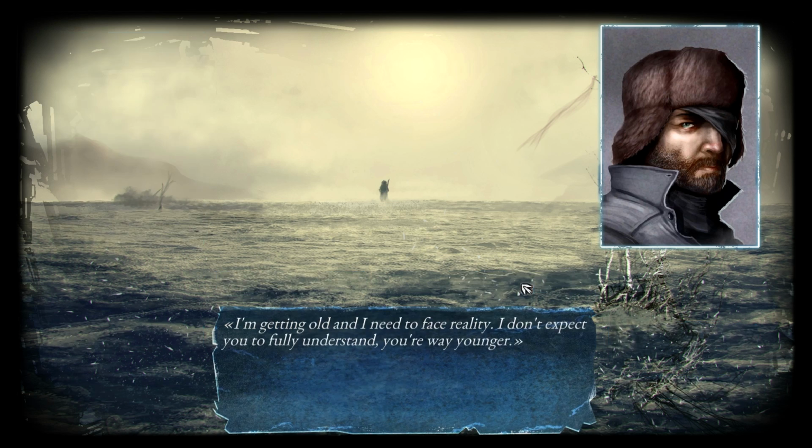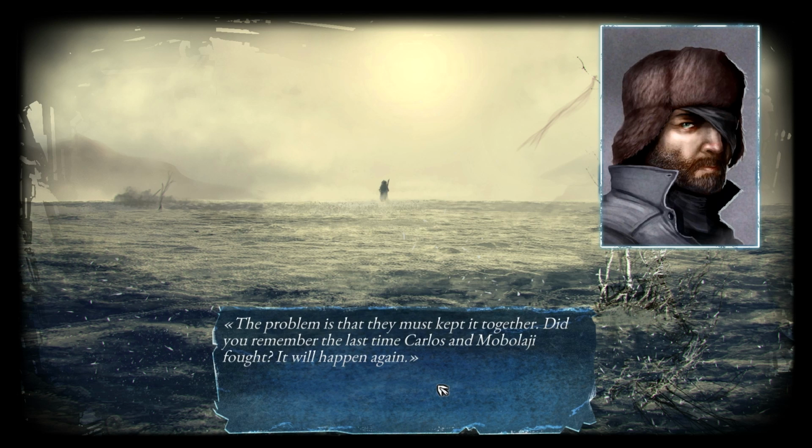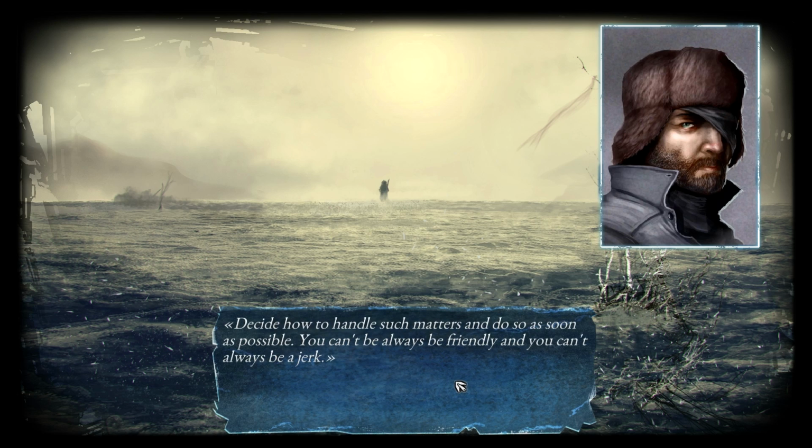What happened? Why are you so gloomy? I'm getting old. I need to face reality. I don't expect you to fully understand. You're way younger. Anyways, I want to talk about our family and our task. We should discuss the whole situation. We have some nice people with us. Even that Fang, despite his silent attitude, seems to be a quite decent guy. The problem is that they must keep it together. You remember the last time Carlos and Mobolaji fought? It'll happen again. Decide how to handle such matters and do so as soon as possible.